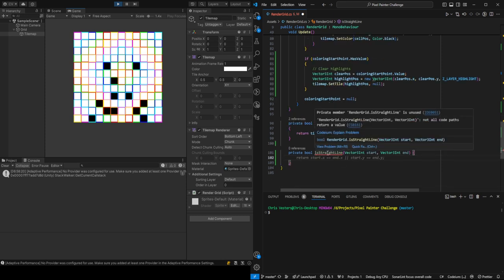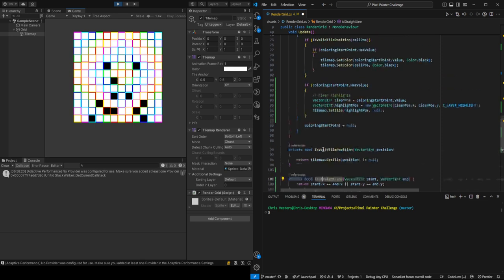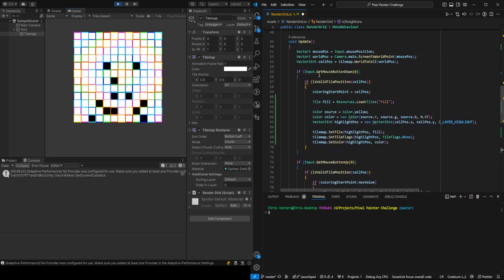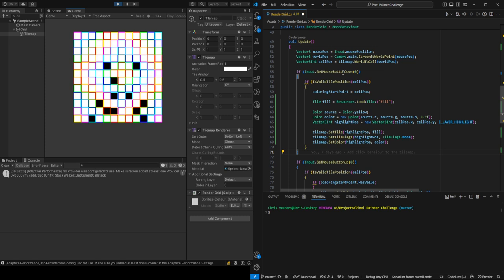Probably I should rename it a bit. But that would really be a horizontal or vertical line, which you can consider a straight line. The thing is, I also want to do 45 degrees.